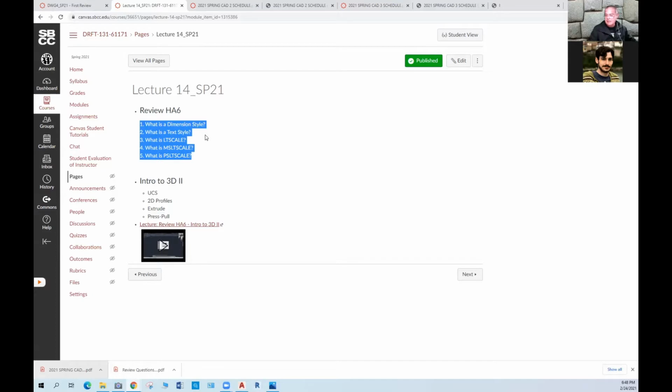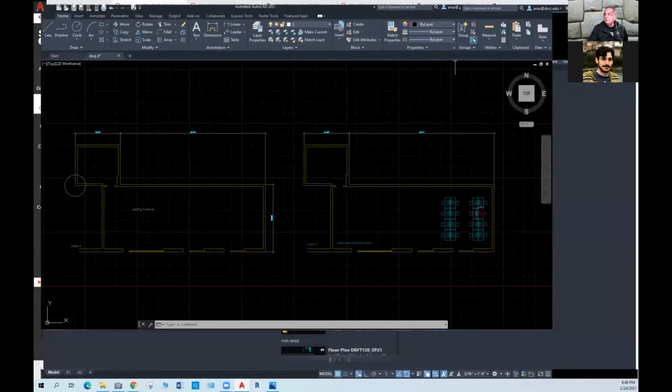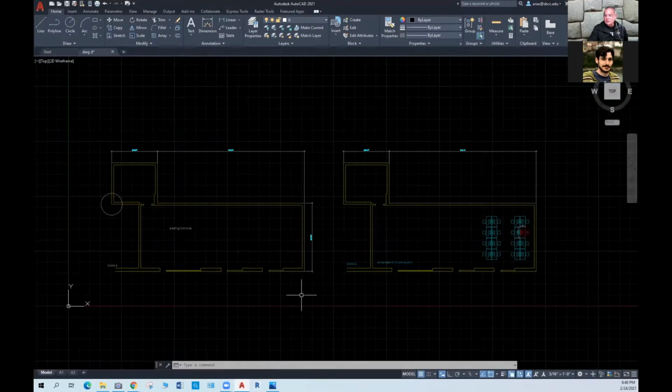And so this applies mostly to, well, it applies to AutoCAD 3D as well, but the way we're going to work with 3D is going to be different. So apply to AutoCAD 2D. And remember, all we're saying is when you work with AutoCAD and you start creating annotations and dimensions, you need to make sure that the annotations and the dimensions are going to print correctly on the viewports at whatever scale the viewports need to have.